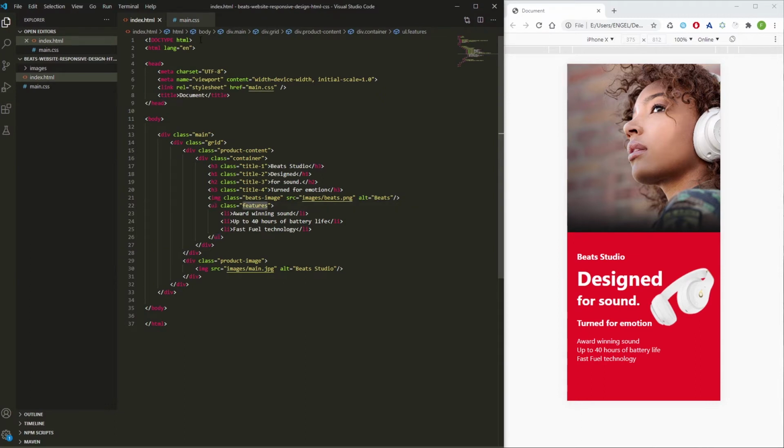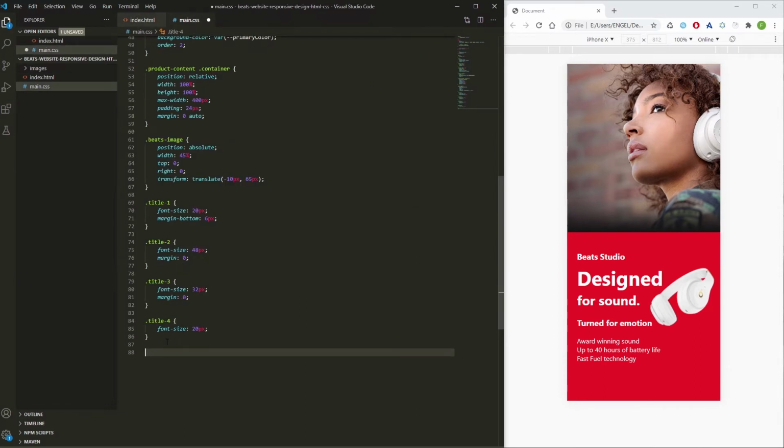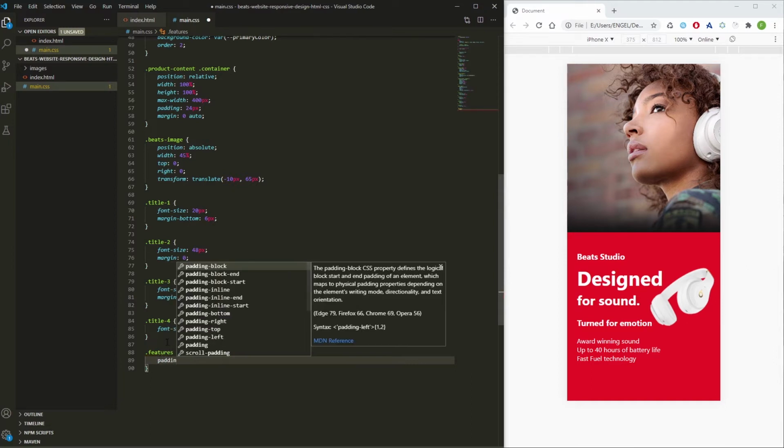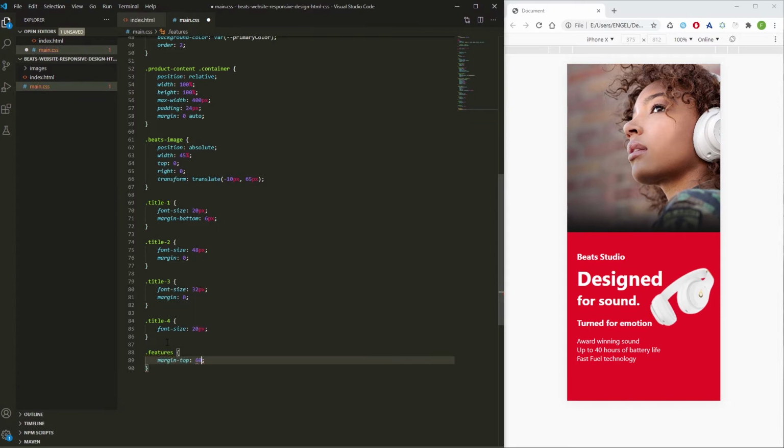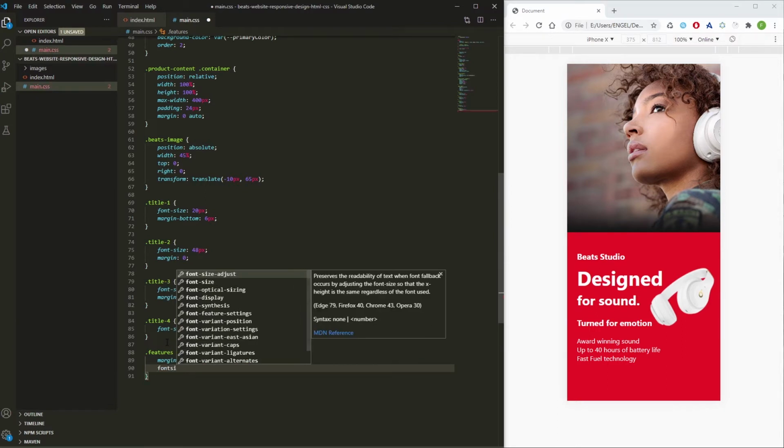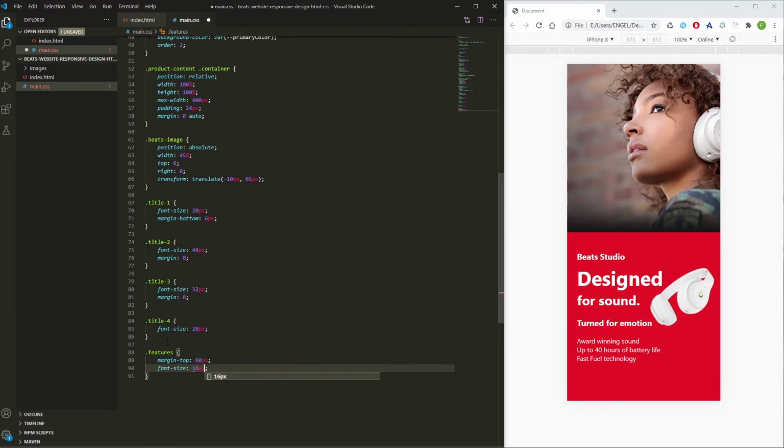In this case we added features, and features needs a space between the text and image and all of that, so we are just adding a margin top of 60 pixels, and we add a font size of 16 pixels. All right, and here we have our basic structure for the mobile version.